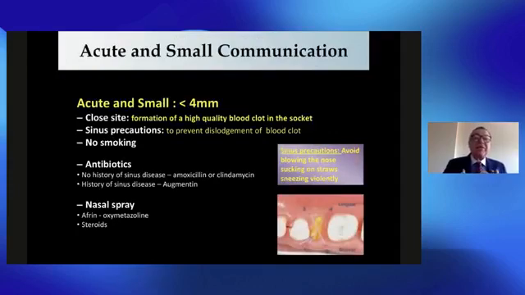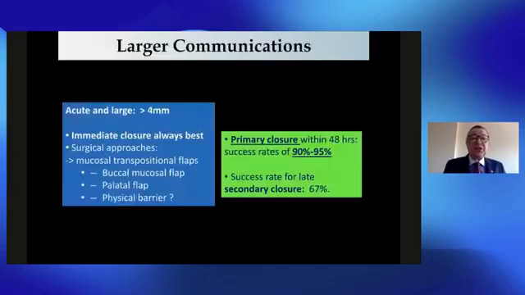In general, if it's acute and small, like less than 4 millimeters, I would close it right away. Have a good blood clot, a high quality blood clot in the socket. No surgical procedure is required. We need that high quality blood clot. We should prevent any kind of dislodgement. So we explain to our patient all the sinus precautions, tell them not to smoke, prescribe antibiotics and a nasal spray. And most of the time, this is going to heal.